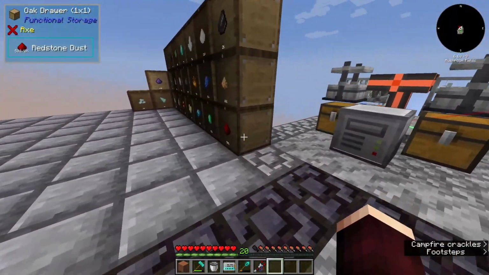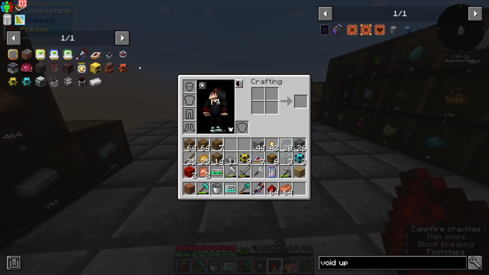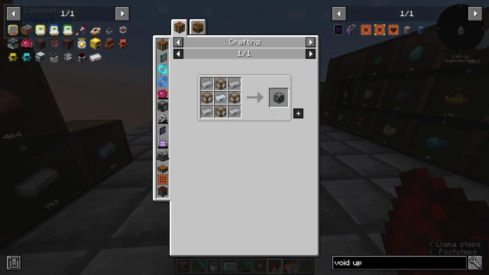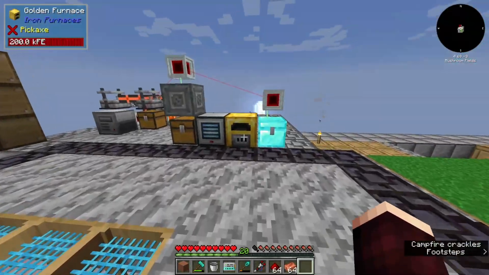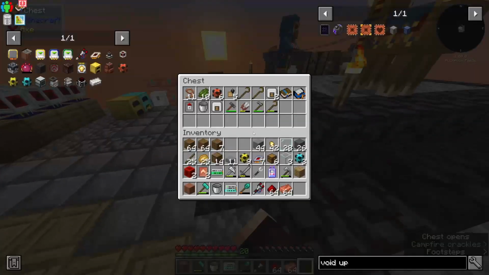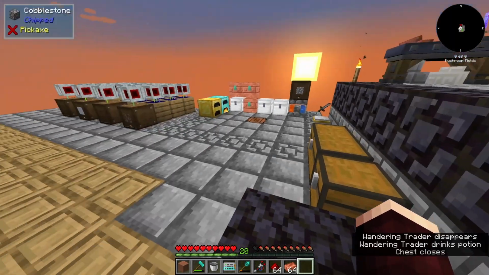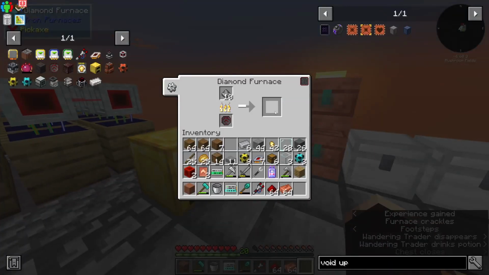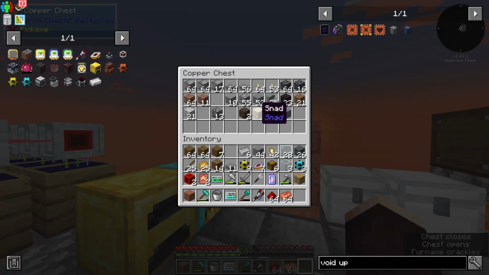I'm going to need a stack of redstone, a stack of copper, and a bunch of glass. Of course we need glass, because why wouldn't we need glass? That guy's being loud. I only got 3 left, don't I? And I have no sand.